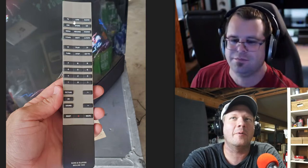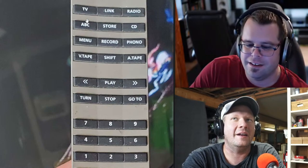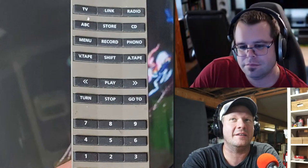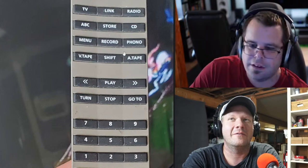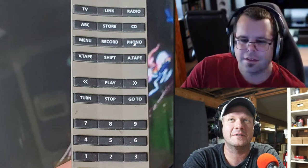There's a good example right there of how this remote still has V-Tape. And it actually says other things. I didn't understand any of this stuff. ABC store. I thought I was going shopping, like through the remote or something.